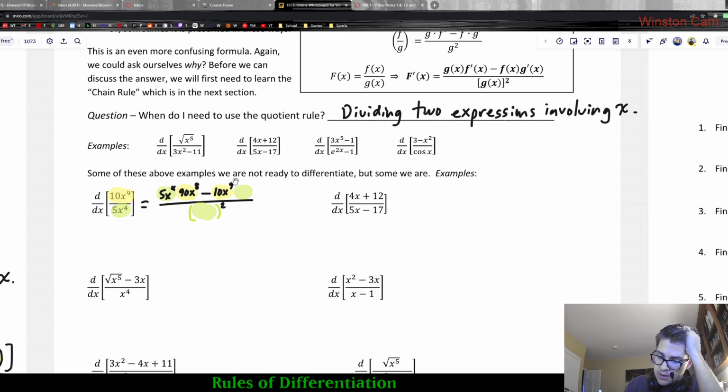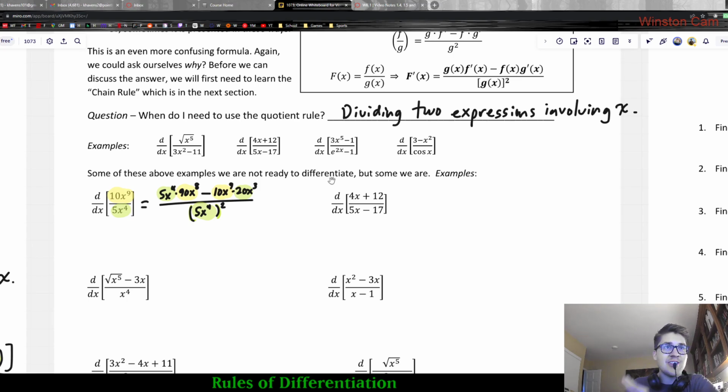So d low, that would be 20x cubed. And again, those two things will be multiplied. Usually we'll use parentheses around them, but since I'm a little tight on space, I'm just going to use the dot for product. And then this is all squared. We need to square the bottom, away we go. So we just take the bottom as is, and we would need to square that. And again, just like with the product rule, we will want to simplify our derivative to get the simplest form of our answer.